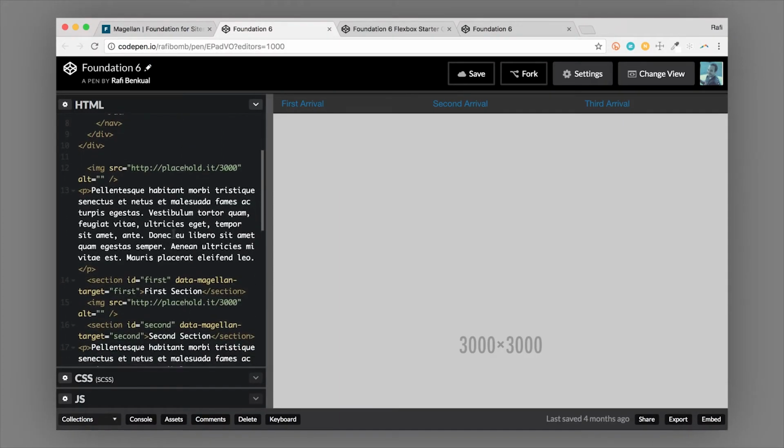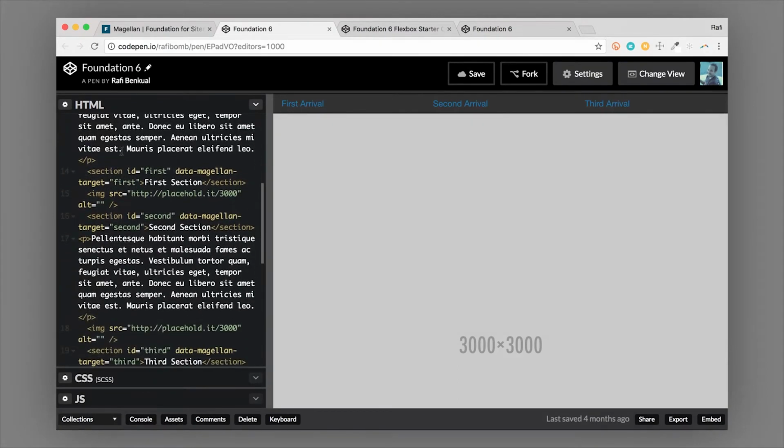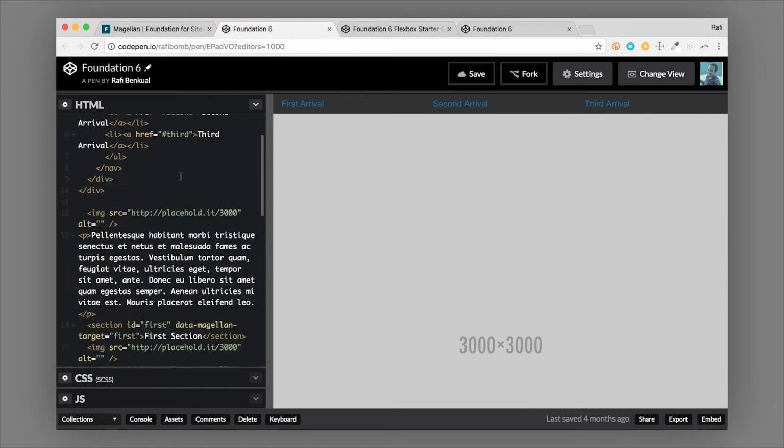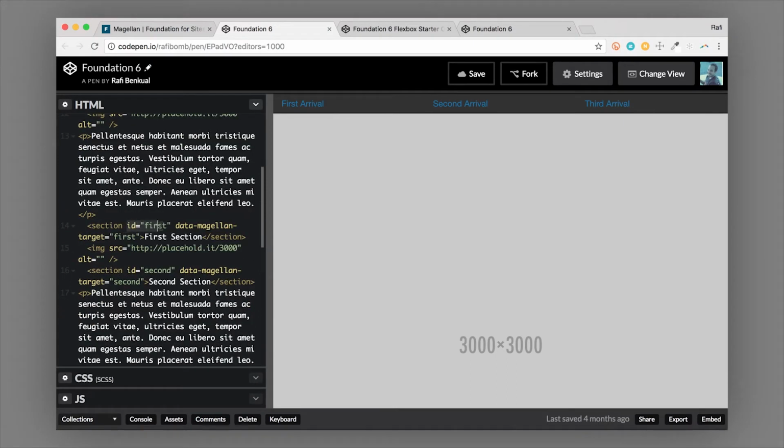So let's go ahead and take a look. So we have this section here. It's a section with an ID of first. Now you notice that the ID name matches what's up here in the menu. So in the anchor tag we have hash first. So that matches this ID down here. The difference is that when you are using an ID on a section, you don't need to add the hash. That's only for anchor tags, to append a hash to the URL, basically it's going to send it to that specific spot on the page.